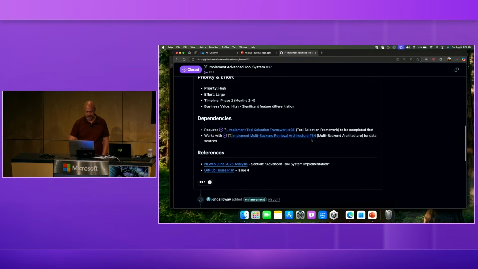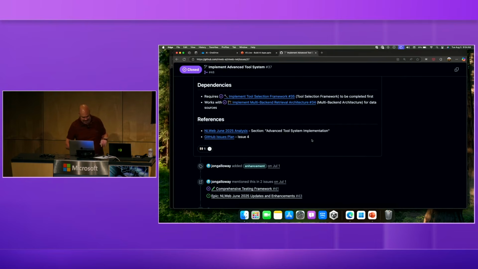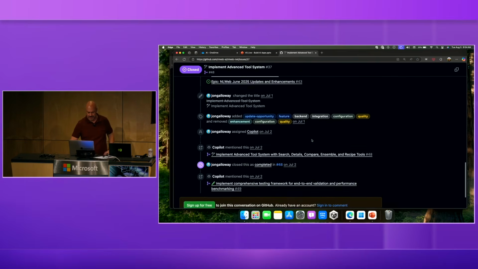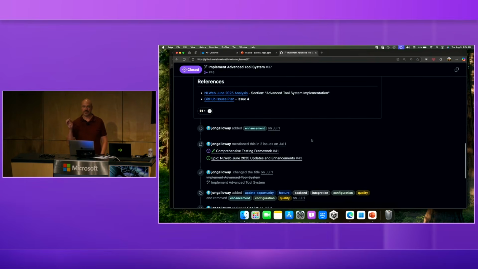So these pull requests are created. You'll see here those eyes in the corner down there. That means it's starting to work on them, and it just goes to town on it. So it is transformed. This is all code I could have written in the past, and it would have taken me a lot of time.